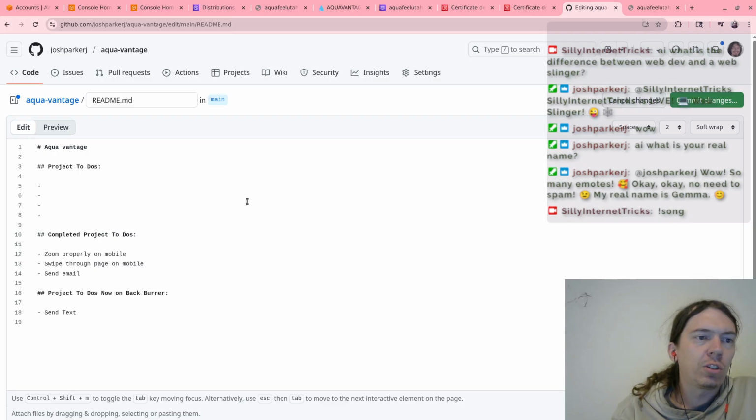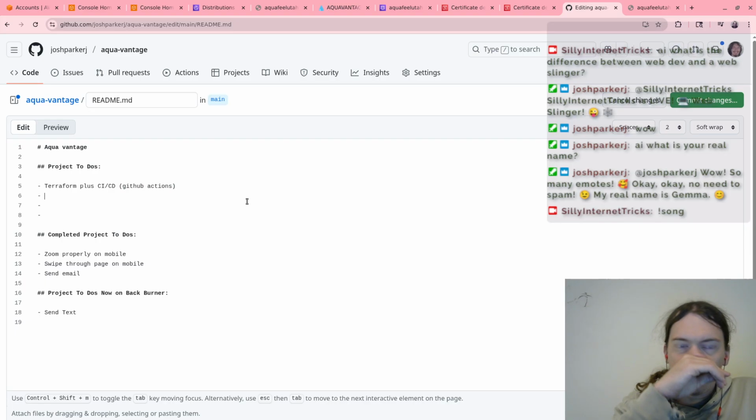So we want Terraform plus CI/CD GitHub Actions. That's one of the to-dos. It's something that I do want, so we're gonna add that to the list.